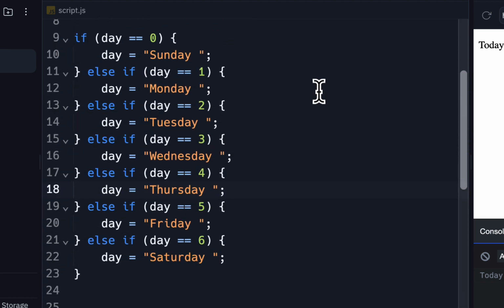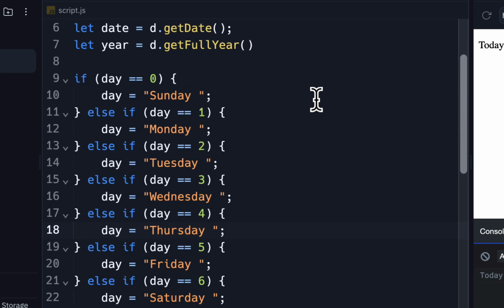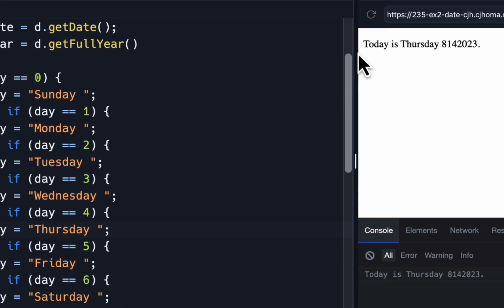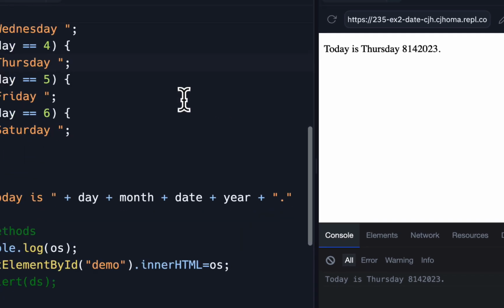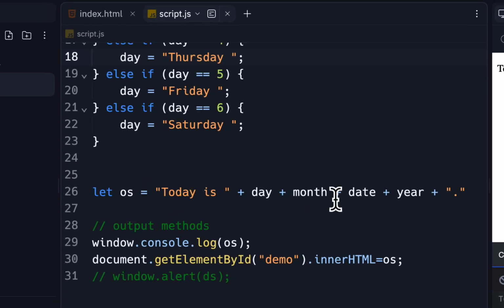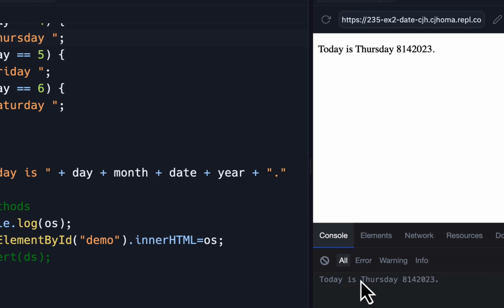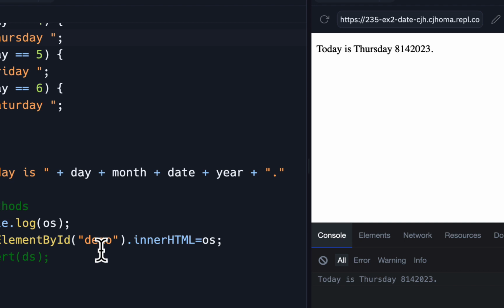So anyway, in our next part 3, even though we had that introductory video for ex2, this will be part 3. We'll just finish this up, and if you want to try that yourself, we'll give you a little challenge after that as well. But what we're going to do next is try to use an array to print out the month, so we don't have to use 8. So again, what we're doing here is just combining a final output string, and we're doing it to the console, and we're doing it in HTML, a demo ID, which is in our index page. So we'll come back with part 3 and finish this up by just putting the month in there.